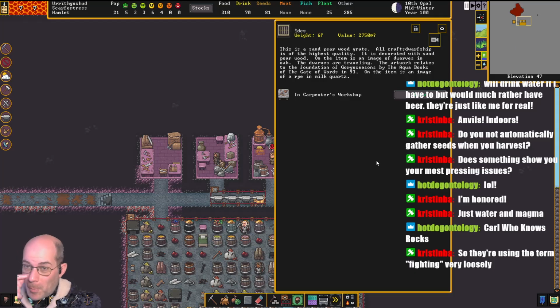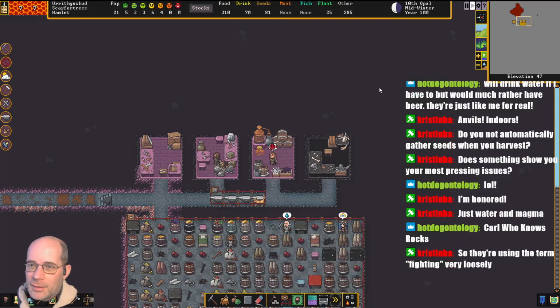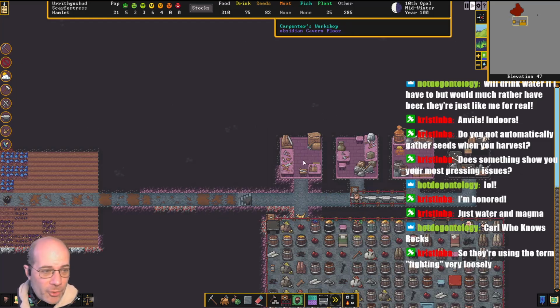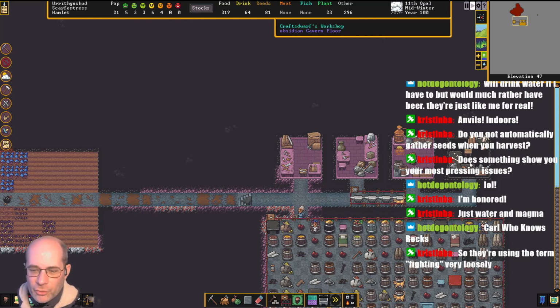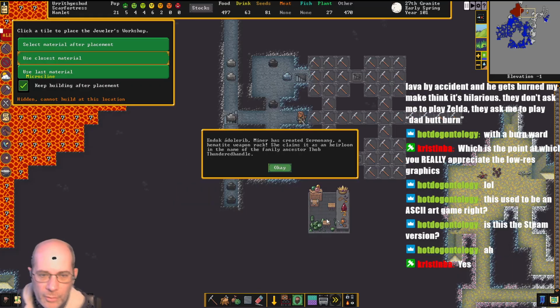Okay, so a picture of some traveling dwarves and some rye on this grate. Value is 2,750 dwarf bucks, so that's not too shabby, honestly, for one of the first things our fortress has made. Thank you, Ressa, for your service. She'll now be a master carpenter from that little experience. One of the hidden bonuses is that once you make something, you become a master of whatever craft you use to create it.